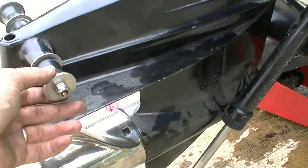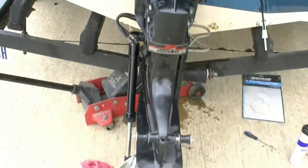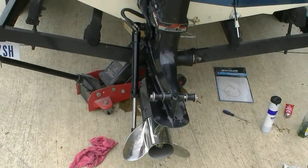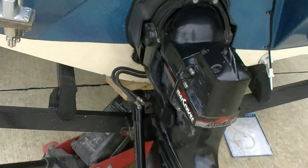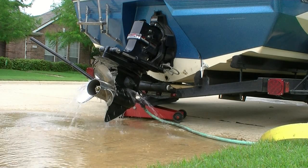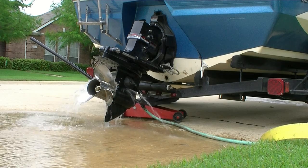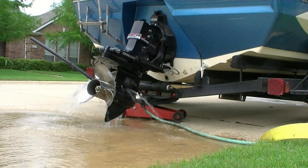I'm gonna put the rest of the bolts on, and then put my trim cylinders on, and then test everything, put the battery in. And once again, the battery's dying on this camera, so I'm gonna go put it in a charger. But the outdrive is on. All right, guys, here goes nothing. I've doubled and tripled checked everything, all the connections, the whole nine yards. I'm gonna lower it down a little bit more, and we're gonna see if she starts.